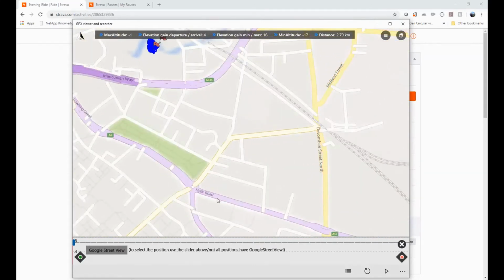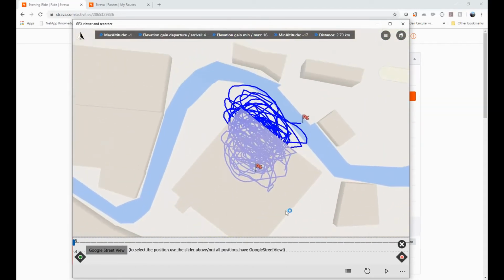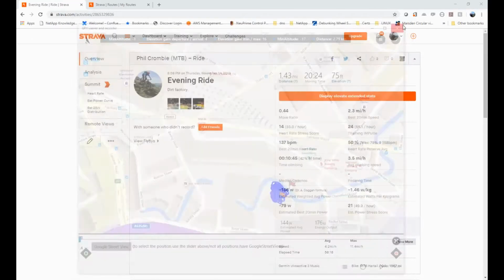Again, as I said before, it's always good to check any route before you set off doing it. Once I did a route that I thought was a mountain bike route, but it was actually a road route over the Ribblehead Viaduct. That was a bit of a waste of a day, to be honest, but anyway. So let's close that down.